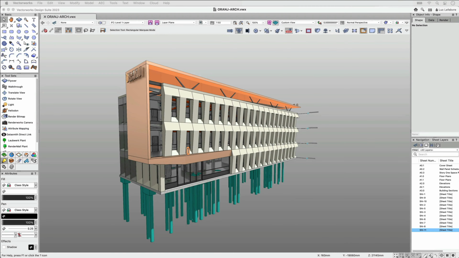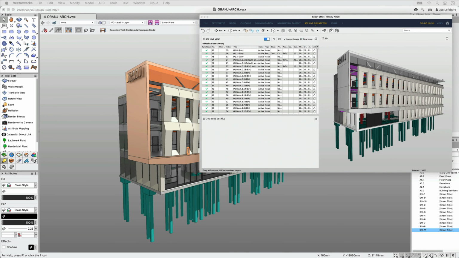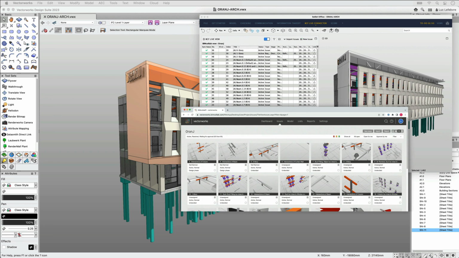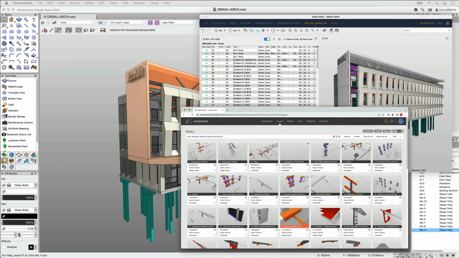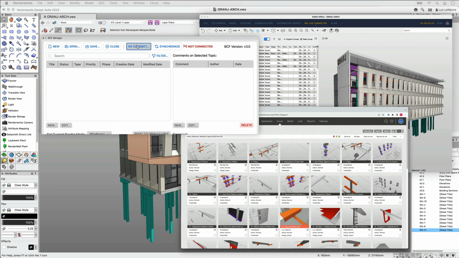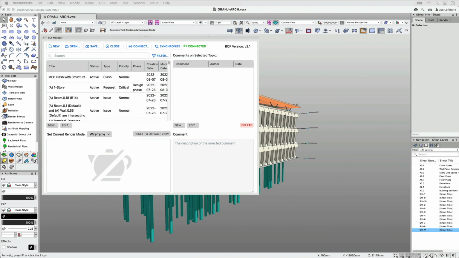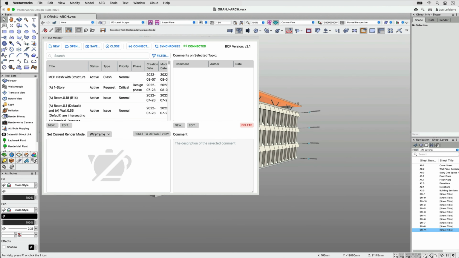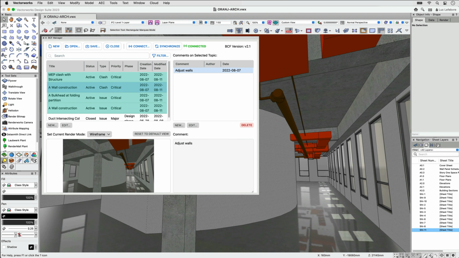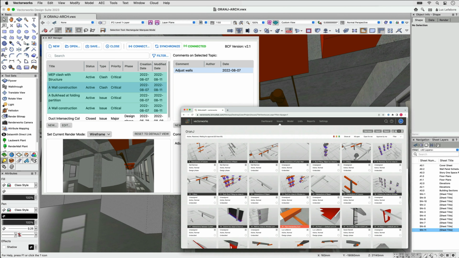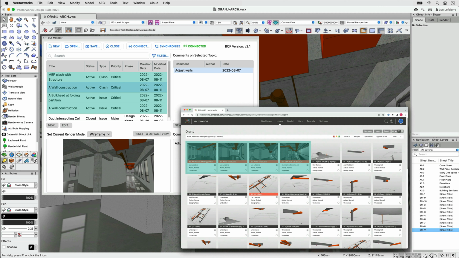The following example shows you this workflow by connecting both Vectorworks and Solibri to a cloud-based BCF service. Issues created in Solibri are directly connected and synced to the cloud-based BCF service and synced back to Vectorworks via the connection between Vectorworks and the BCF server. In Vectorworks, you can review the issues, make a change to the model, resolve issues, or create new ones.